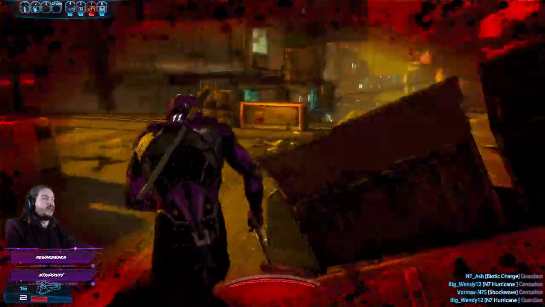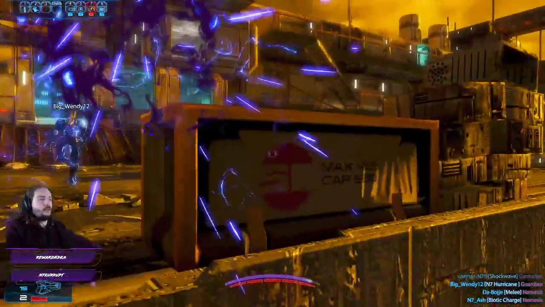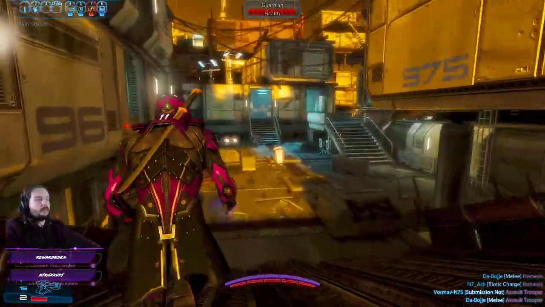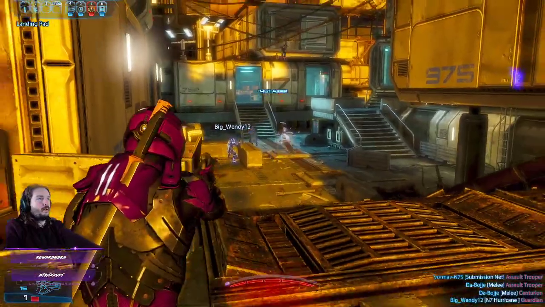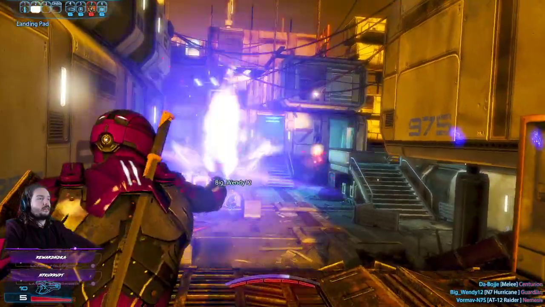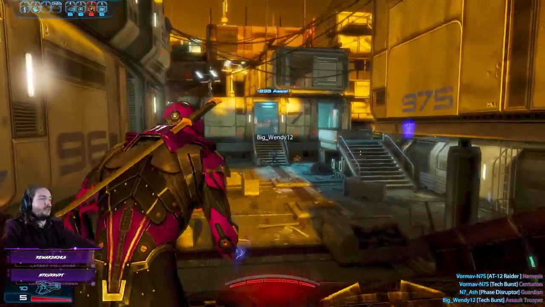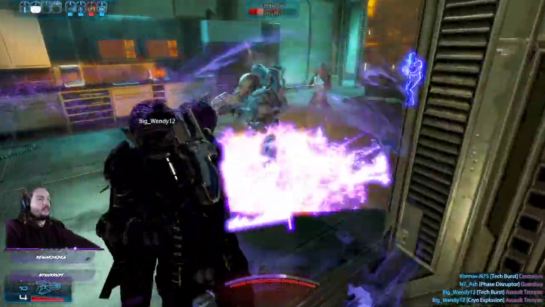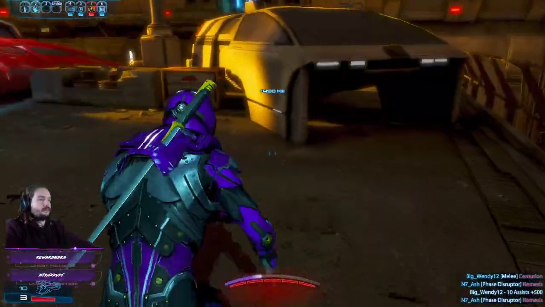Yeah, even when he's staggered, you can't really hit him. Can't really hit the Guardians with Phase Disruptor. I tried shooting it behind him, but I don't have much luck. Right now. Oh my! I think I did a bit of damage there. Yeah, I think he had his back towards us there, and we still weren't getting it done. Whatever.